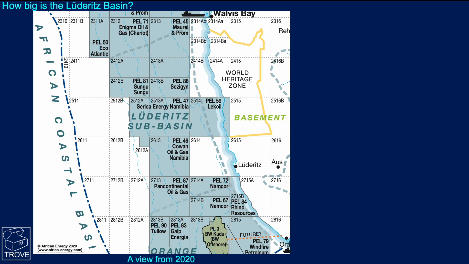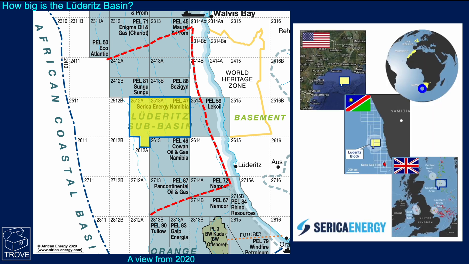That leaves us with one deep well and one ODP well within the Lüderitz Basin. This is a licensed map from around 2020, a little bit out of date, but the authors have put on what they believe to be the extent of the Lüderitz sub-basin. We want to look at the size of the basin — this is the block formerly licensed to Serica Energy. Overlaying it on the Gulf of Mexico or the Central North Sea shows the scale: the Lüderitz Basin makes up a significant part of those regions.